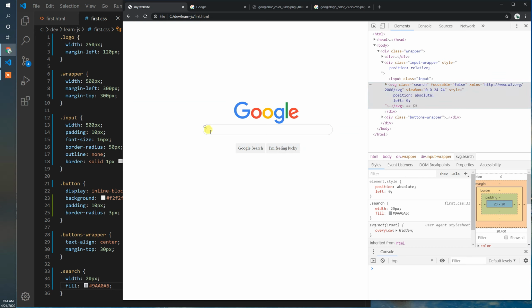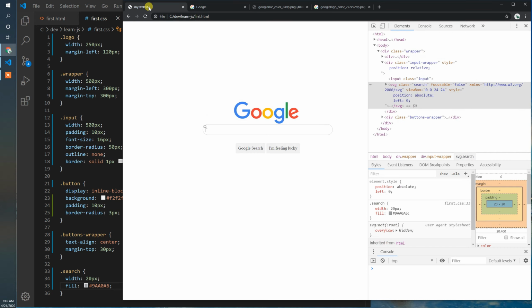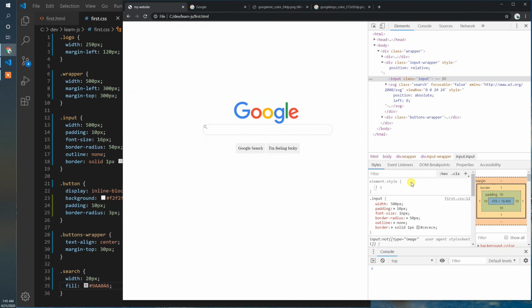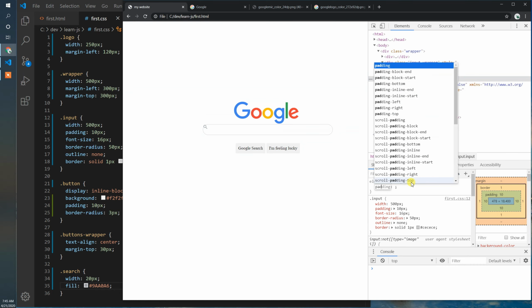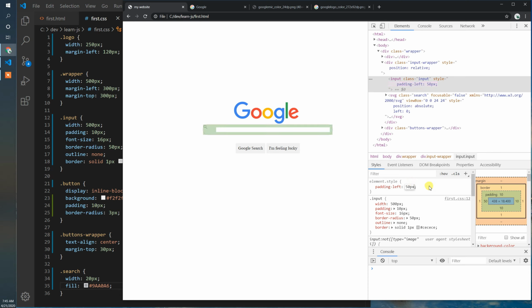We also need some space here. So we want the text to start as you see here from the right. So it should have some space. So let's add some padding first for the input. And I will add padding left 50 pixels. So even if it has an overall padding, this is left, right, top and bottom, you can overwrite just for the left. So let's see.